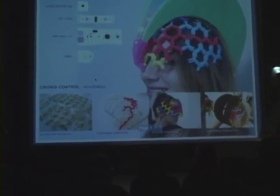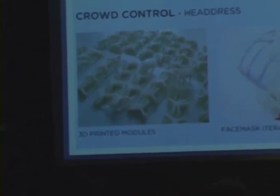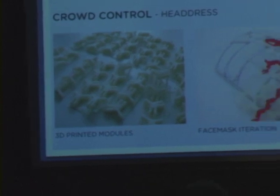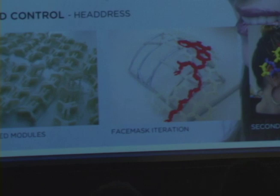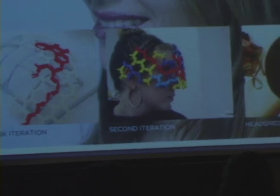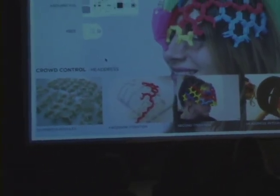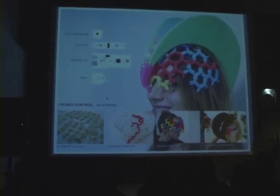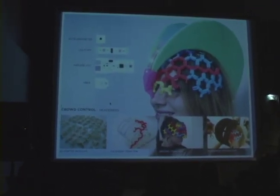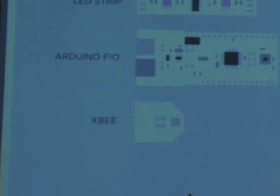And then for the headdress, we went around about the same route, bringing in the 3D printer again. We wanted to find something modular that we could be a part of this. Thingiverse by MakerBot, which is an online community where people share parts, provided a great template for a modular piece that we printed a bunch of and painted, and started to create this headdress with. And on top, here we have foam covered in, I think, green leggings.